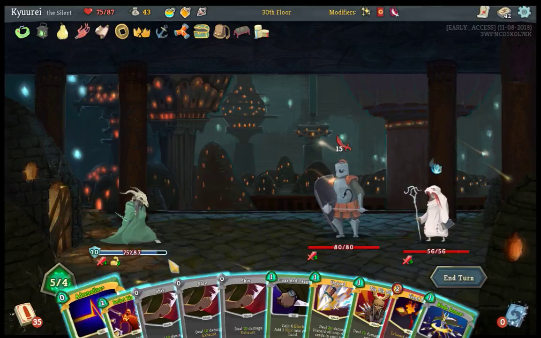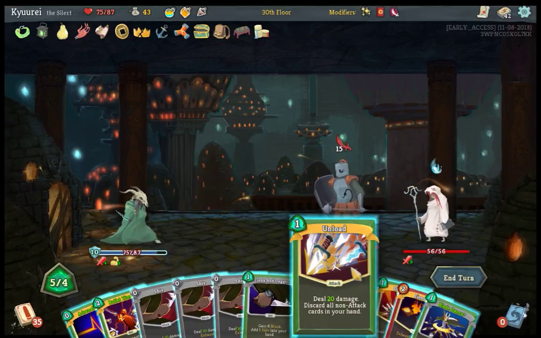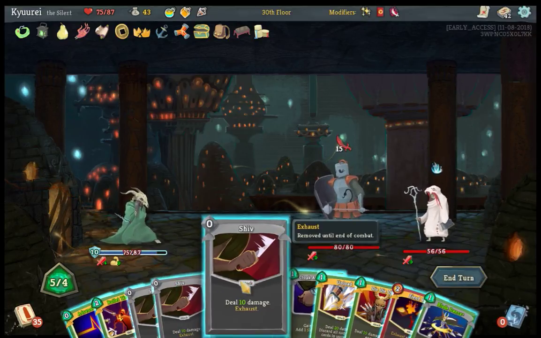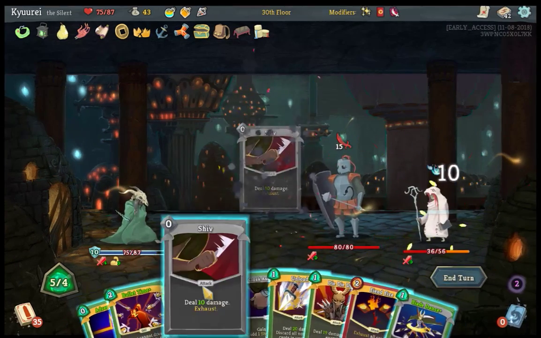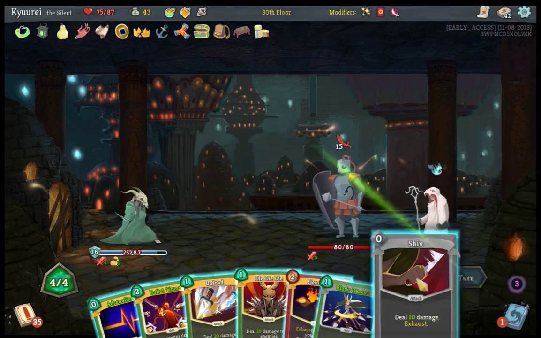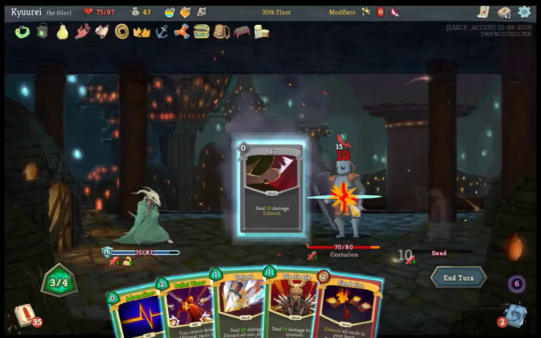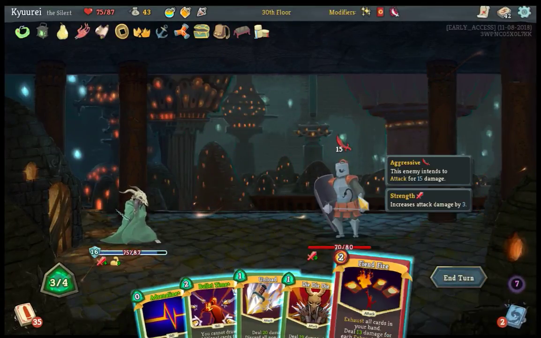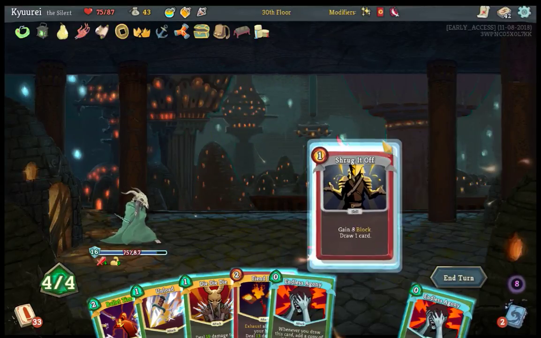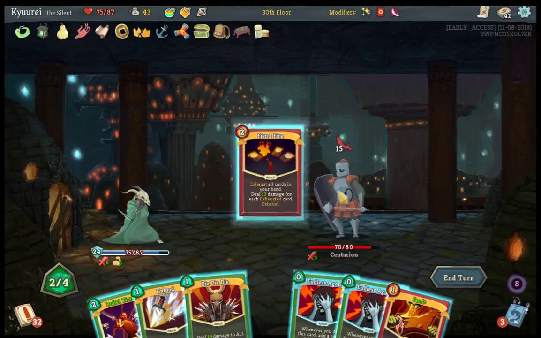Alright, you know what? I don't think it's worth it though, because we have two enemies. So let's start unleashing. Let's see if I can kill the mage already. Jesus Christ. Wait, he's... Is he dead? 13? What? He's dead.